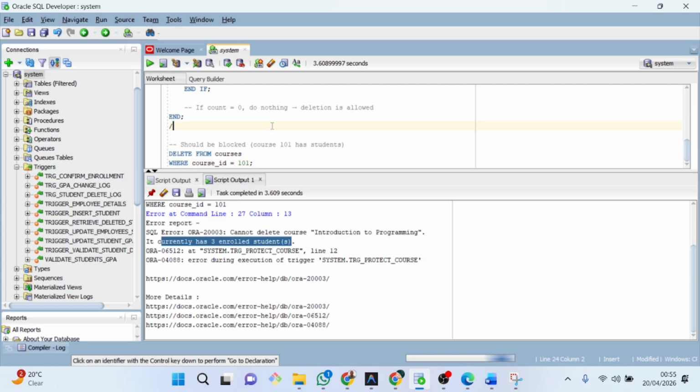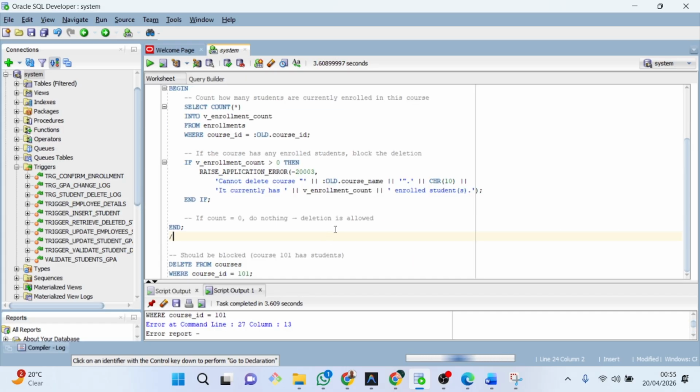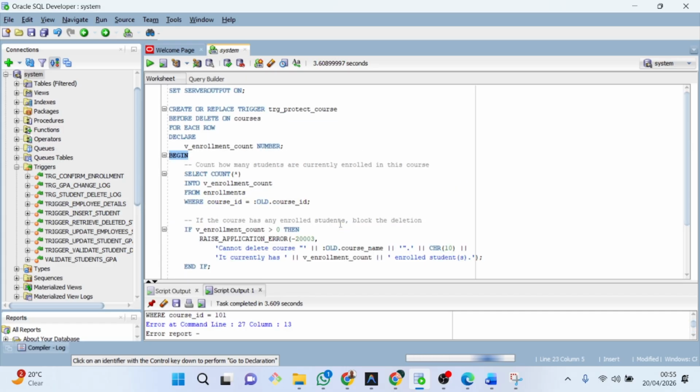I want to look at the code as it is. The code says create or replace trigger protect students before delete on courses for each row.